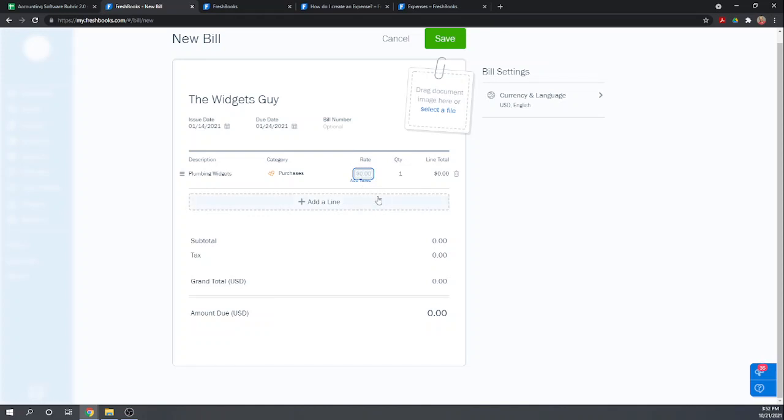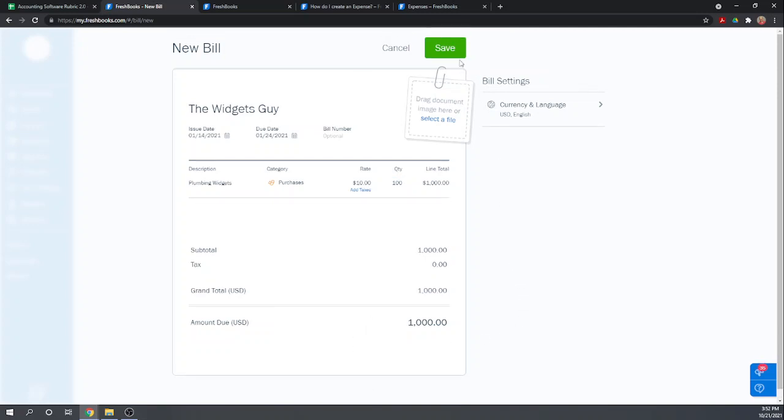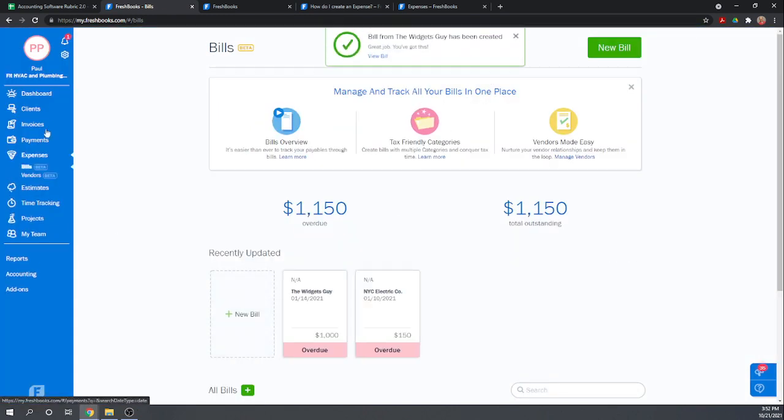Okay, we're going to purchase them for $10 a piece, and we purchased 150 of them. No, we only received 100 of them. Okay, so $1,000. Okay, so let's save that. There was no way to record that as a purchase of inventory, so the next thing it asks us to do is view the inventory units available, and on purchase order we can't do that because it didn't let us specify that that was inventory at all.